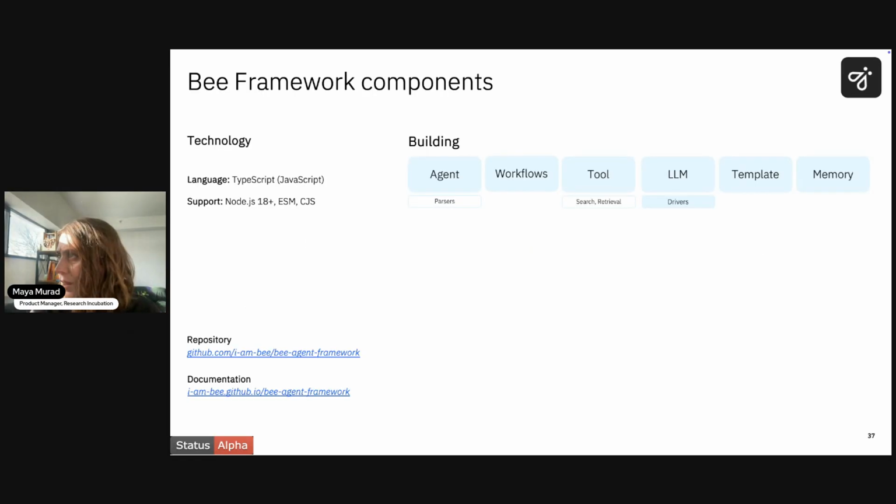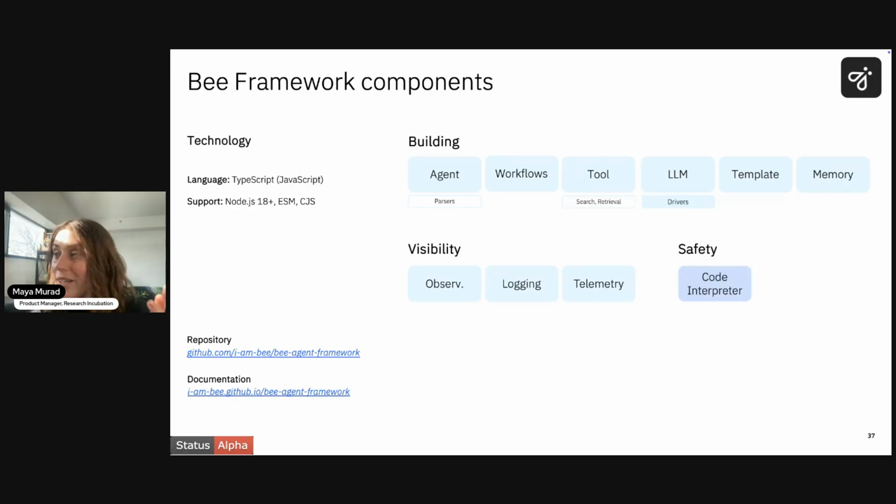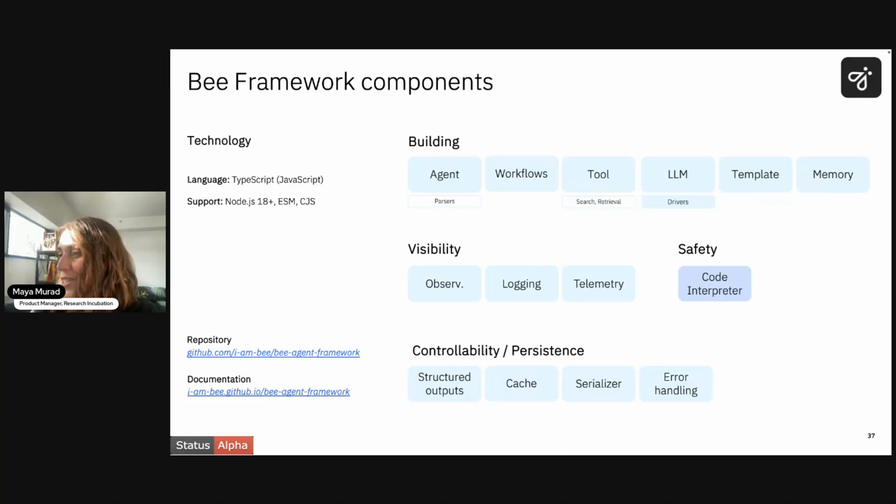Cool. All the components that I introduced before, like agents, multi-agent workflows, and tools, are all covered. There are also additional capabilities for visibility. There's a code interpreter, so your file system doesn't get deleted if you're working with agents. And there are extra capabilities that are really helpful if you're trying to build something at scale: structured outputs, caching, error handling, and so on.